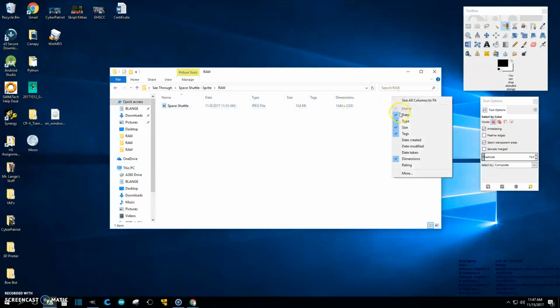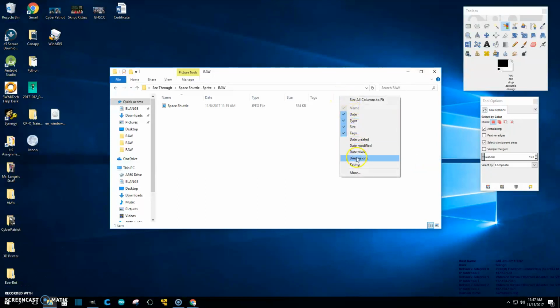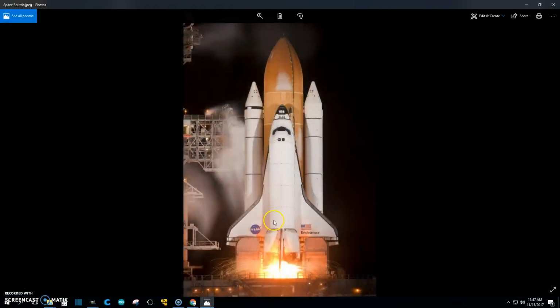Again, if you do not have dimensions there, for example, if it's turned off, just go up here and choose your dimensions to turn those on. It's a good size file, and that's what I'm looking for. Don't find a project that's in really small file format or dimensions and resolution. You want to find a good size file, and so this one will suffice. If you have questions about that, please ask before you start working too much. I'm going to open this up and take a look at it. Here's my space shuttle. That's what I'm going to be editing.